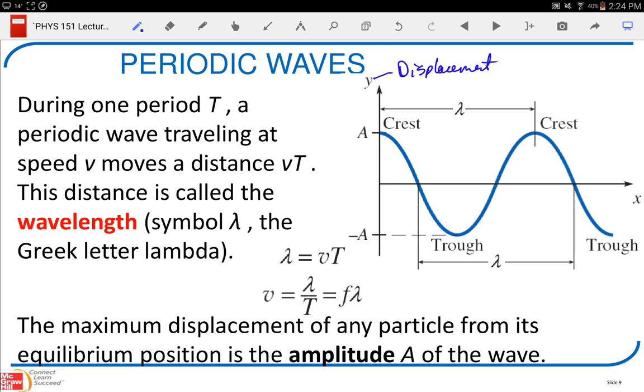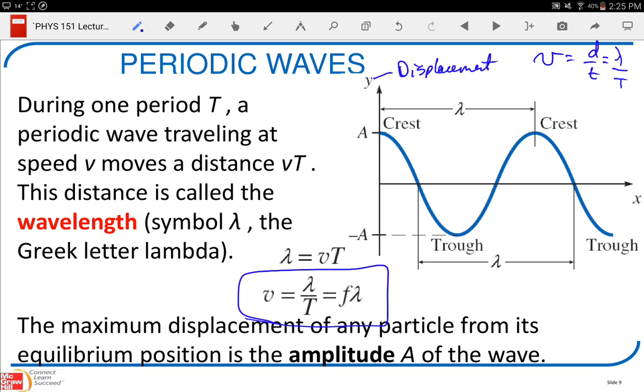Relationship between these things. The wavelength is the distance that it takes to repeat. The period is the time that it takes to repeat. What's the relationship between distance and time? Speed is equal to distance over time. So if I take the distance it takes to repeat and divide it by the time it takes to repeat, the distance we call the wavelength, the time we call the period, and so I have my relationship that says the speed is the wavelength divided by the period.